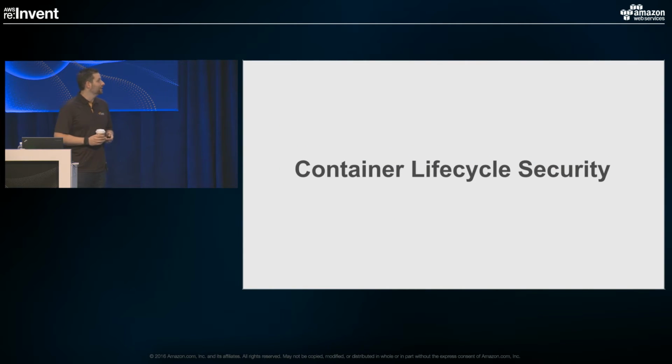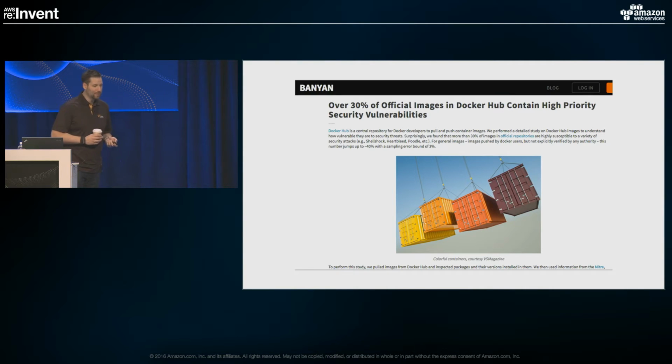Let's look a little bit at the container lifecycle. What we mean with container lifecycle is knowing the application, the container flow from creation of container, implementation of container, follow up on them, but also where do you get your containers from? How do you validate that they are what they say they are? And how do you validate the content on them?